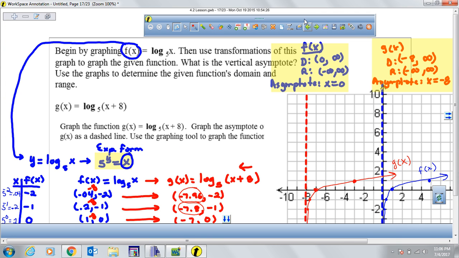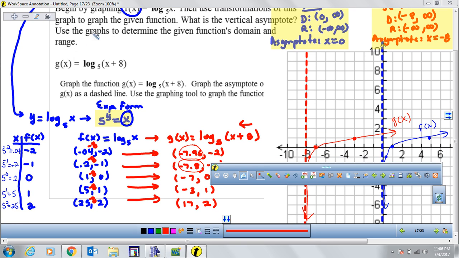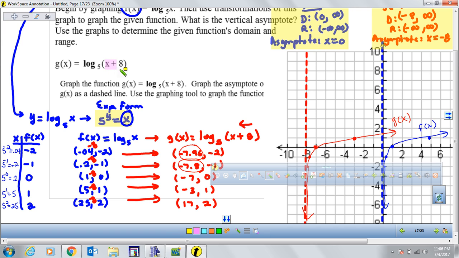So if we go to this question that we talked about before, you see that this log includes all of the values of x from negative a to positive infinity. Basically, it includes any value of x that makes the expression inside of the parentheses a positive number. Okay, so that's basically what the domain of the logarithmic function is going to consist of. Anything that makes it positive inside of here.